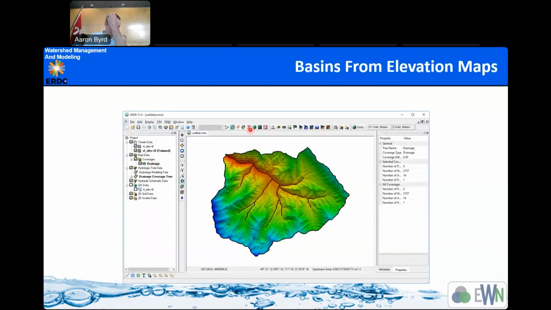Once we get that, we can make pretty pictures like this of the watershed and overlay it with a topo map, or if you have an aerial photograph, and figure out what's going on in different parts of the watershed. And there are these get data tools that you're going to be using some. These tools can be used to get data from the internet, from different web services that allow you to download elevation and land use and aerial photographs and things like that. You can get all that from these tools from inside of WMS.